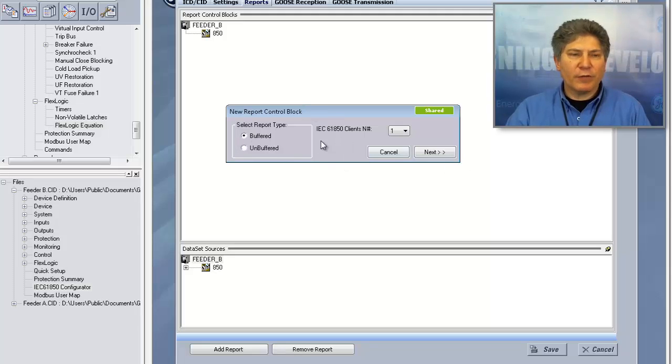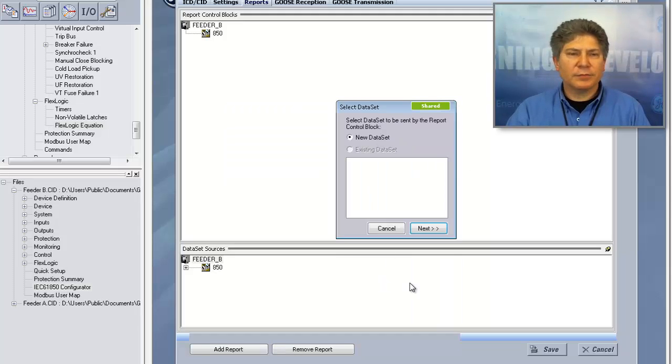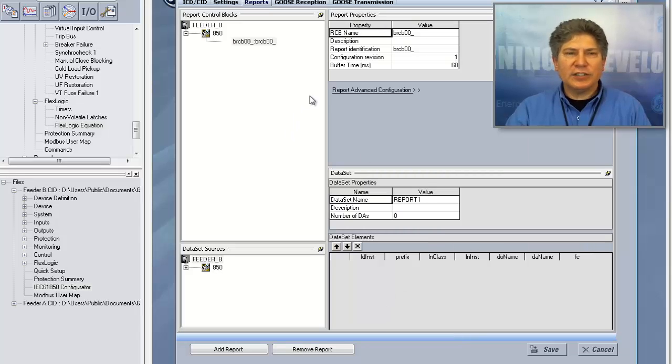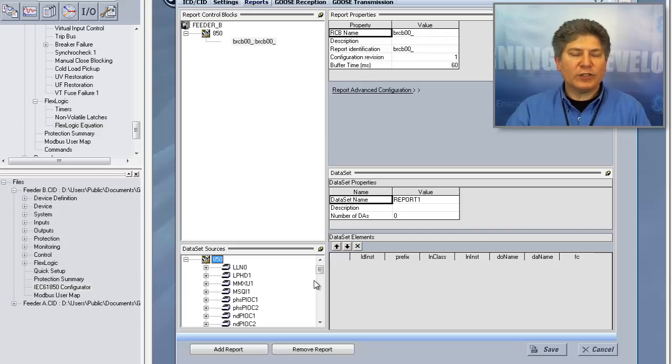So if we go into the buffered report, let me generate one here. So new data set. You can see this is very similar to the other screens that we were looking at. We can have a name for the buffer. We can indicate in here which parameters we want to be using within this buffered report, going back to the data center. I'll just grab one just to keep it straightforward.